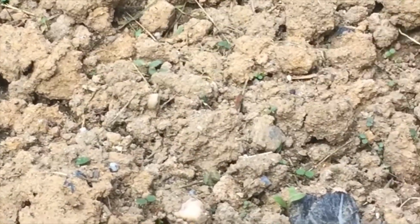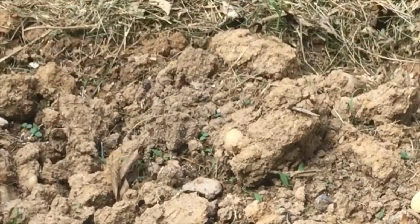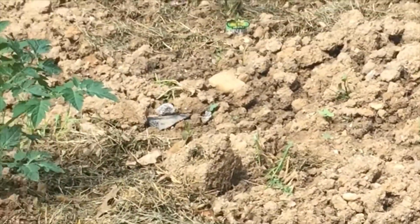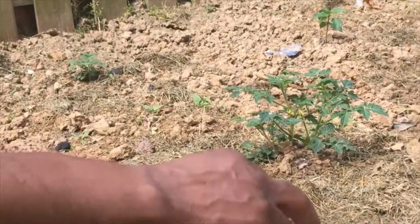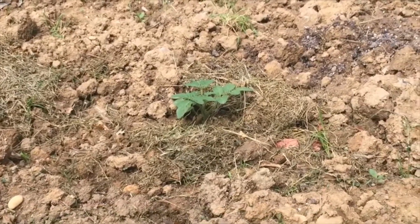Got lettuce over here coming up. Now I don't know, I think these are the beginnings of the lettuce. Right here, all these little ones. This is the first time I planted this lettuce, so I don't know what it actually looks like, but we're gonna see what happens. And these are my tomato plants, 3 cherry tomato plants. We chose cherry tomatoes because they are actually the original tomato plants, and they're the best for you. They're smaller, but they're the best for you. Most of the other ones are pretty much hybrids.